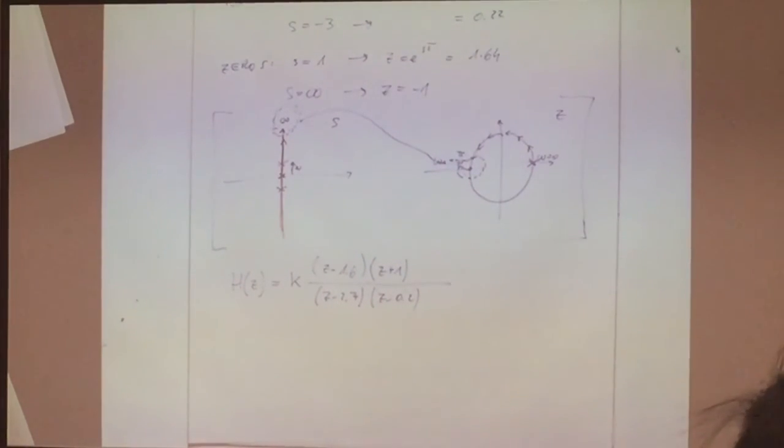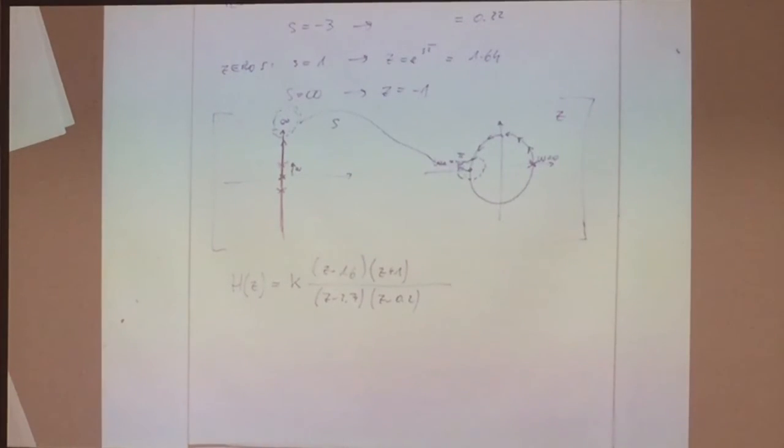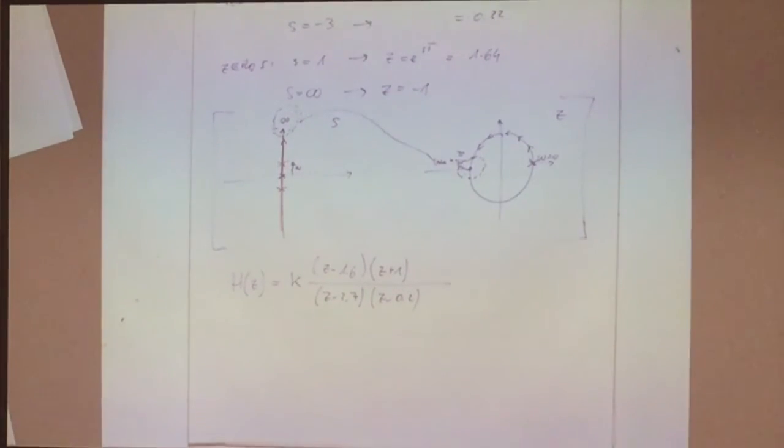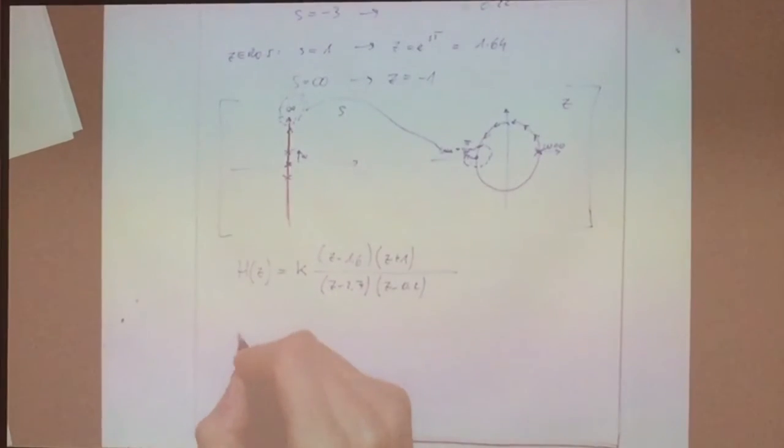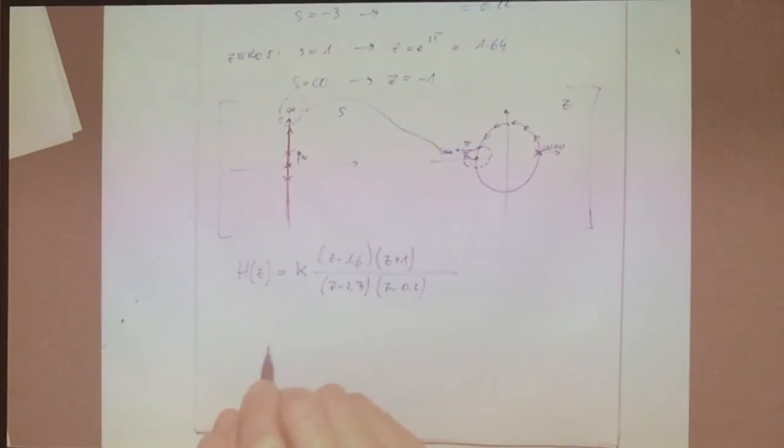Now, the text of the exercise says that you want to preserve the gain for a constant signal, which is a signal with frequency equal to 0. This might not always be the case. Sometimes you want to preserve the gain at a different frequency. It really depends on your application. If nothing is said, you choose a frequency yourself. If you want to make your life easier, you choose 0. So what do you do? Well, you compute the gain in the continuous transfer function and in the discrete transfer function, and you set them to be the same.